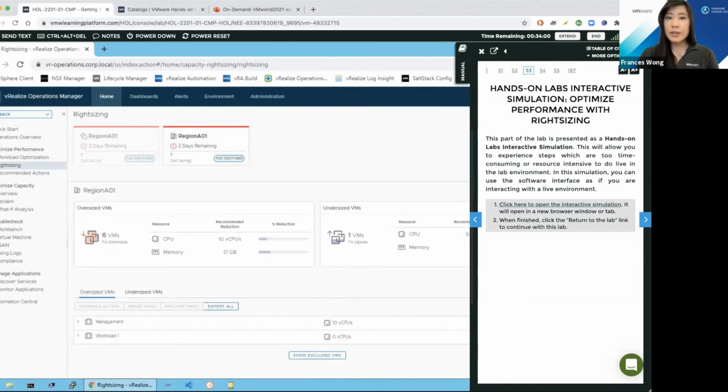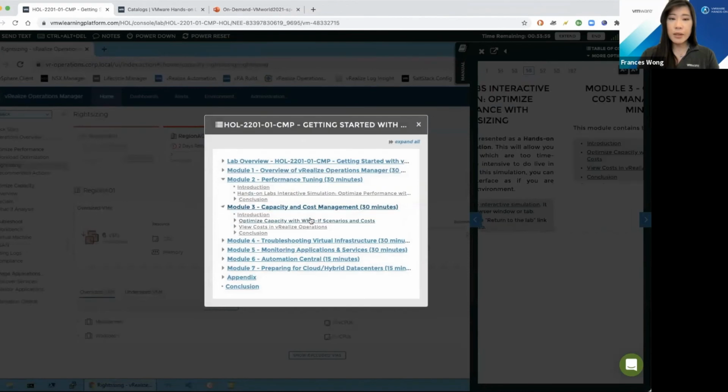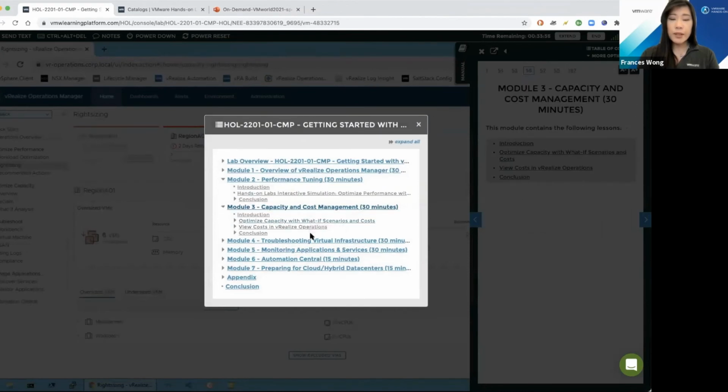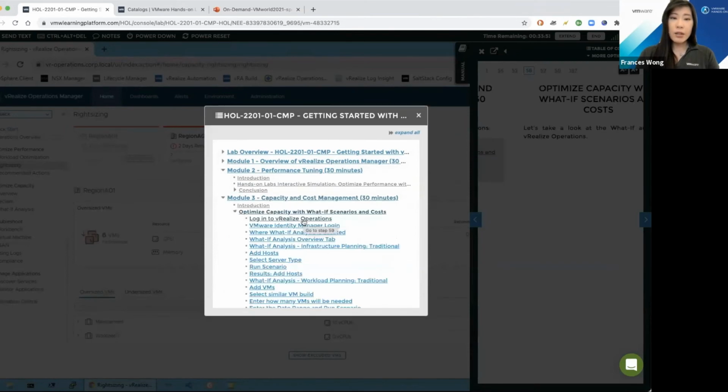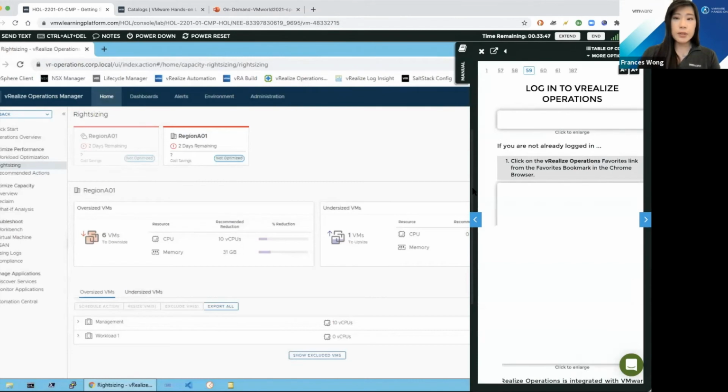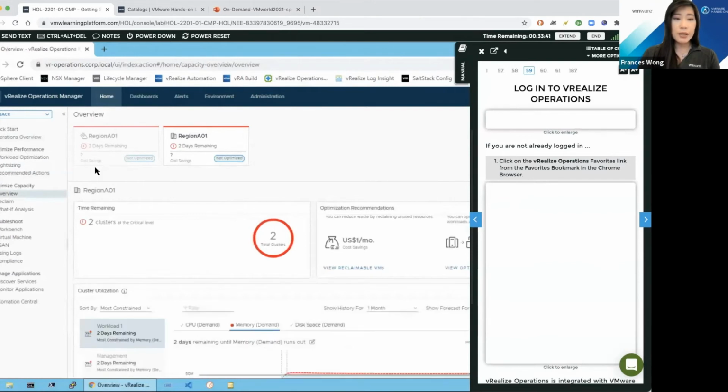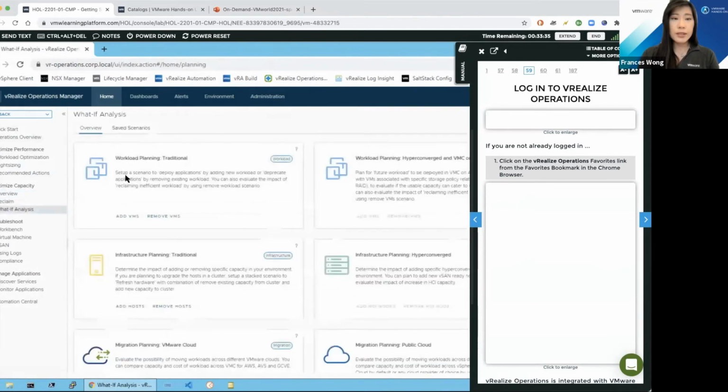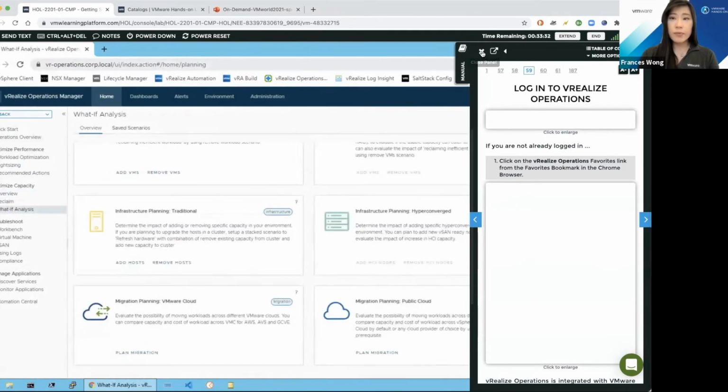All right, so let's talk a little bit about Module 3. Module 3 is going to bring you to the capacity and cost management portion of this particular lab. And when we come over to optimize capacity, you're going to see that there are a number of what-if analysis scenarios here.